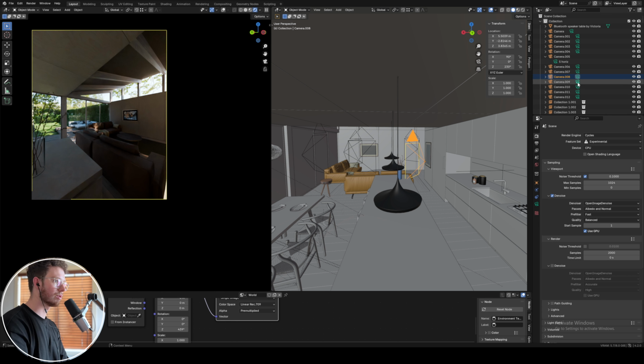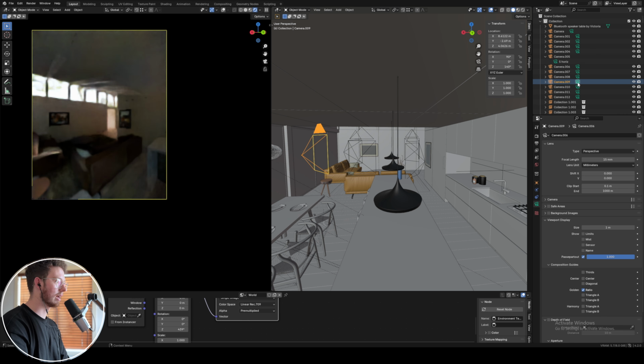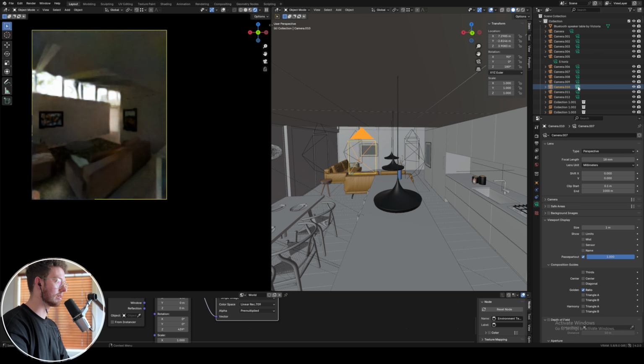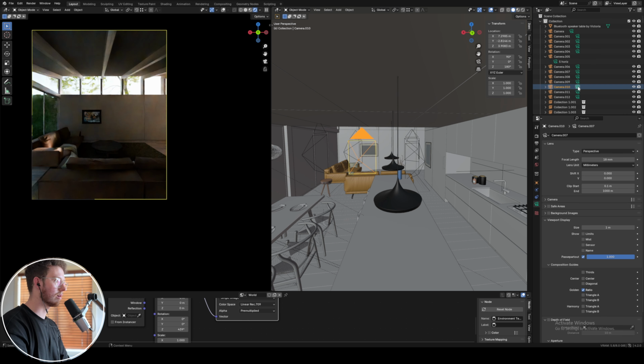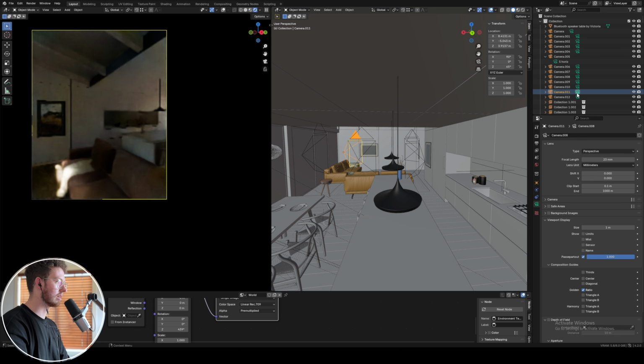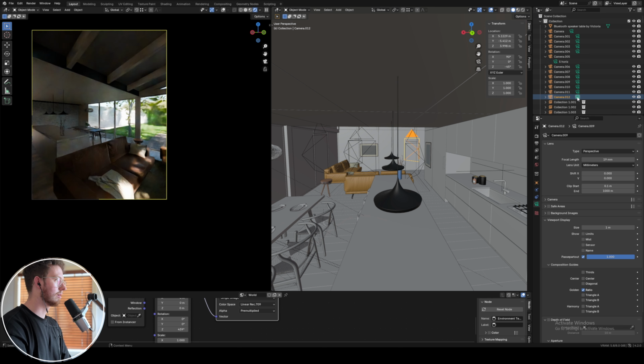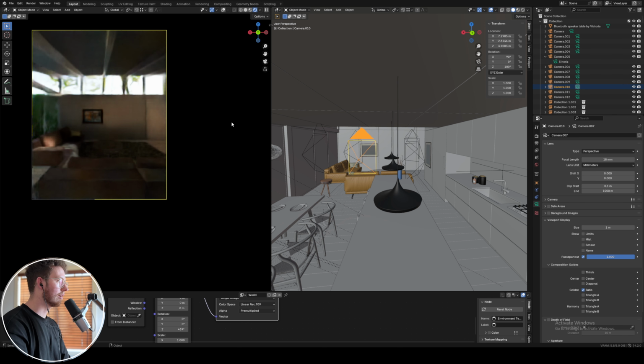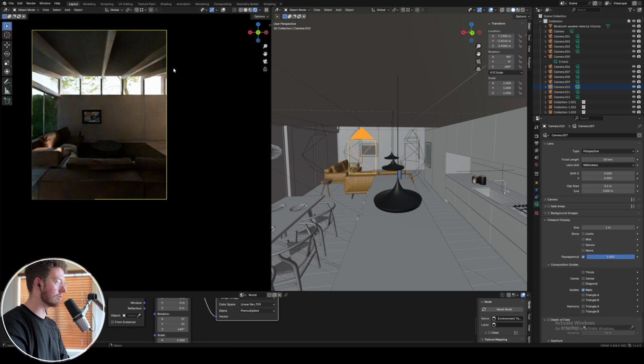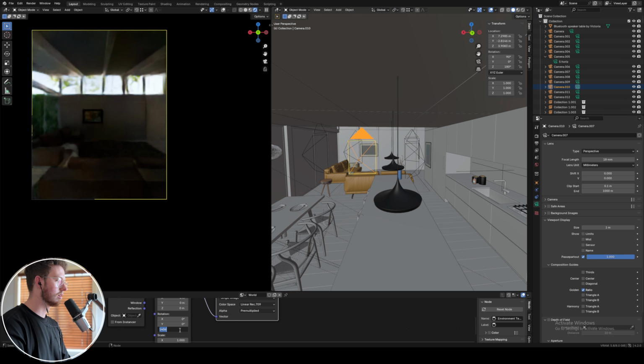So if I go to, let's say I really like this camera here. This is quite a nice frontal view, or I could just cycle through these and see what else we can do. That's quite nice. I really like this frontal view because it really shows off the design quite nicely. So let's change this back to 340 degrees. I think it was on that before based off my testing.